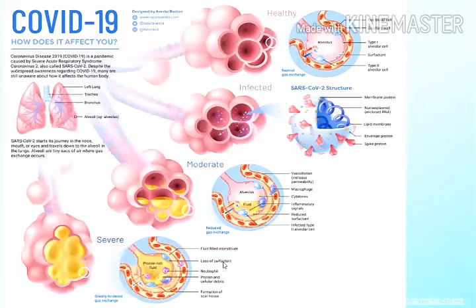Our alveoli are having two types of cells, type 1 and type 2. The type 2 cells are those which secrete the surfactants, and these surfactants reduce the surface tension of the lung, and because of the reduction in tension, the lungs are easy to inflate. So you can easily breathe without any interruption. But what is happening here is that the surfactants are lost because of this inflammation, and this leads to acute respiratory distress syndrome, in which the lungs are compromised and finally the alveoli get damaged.